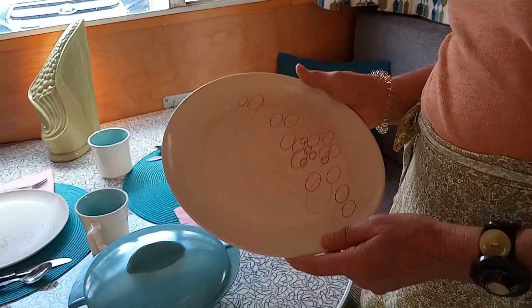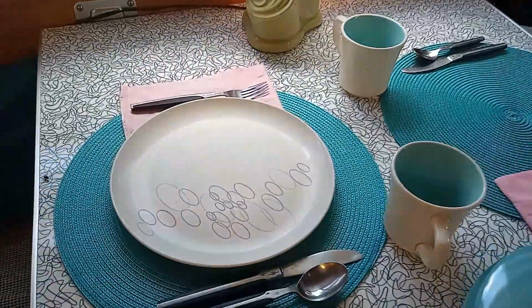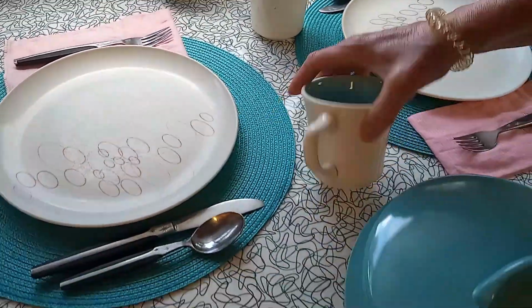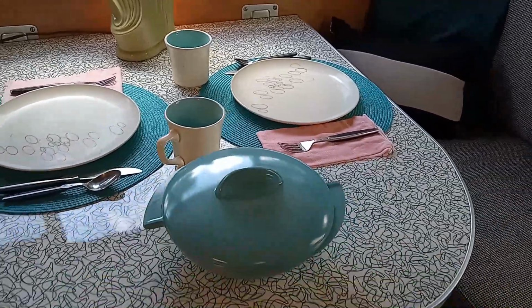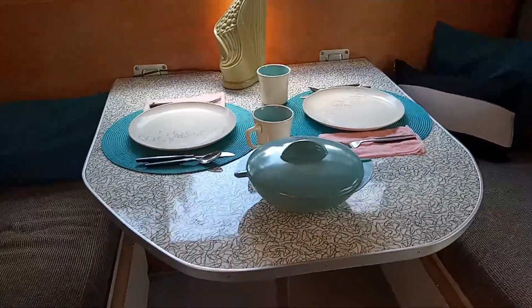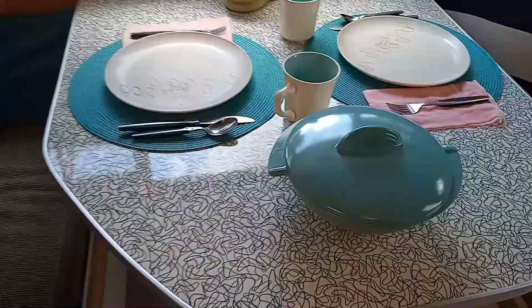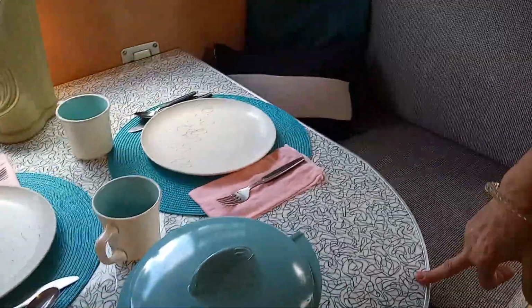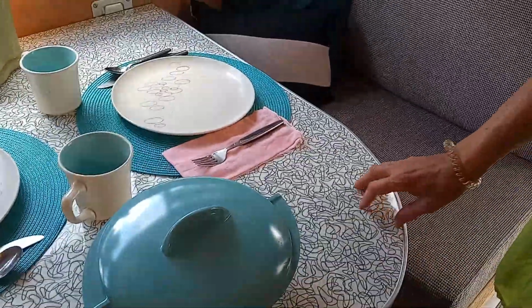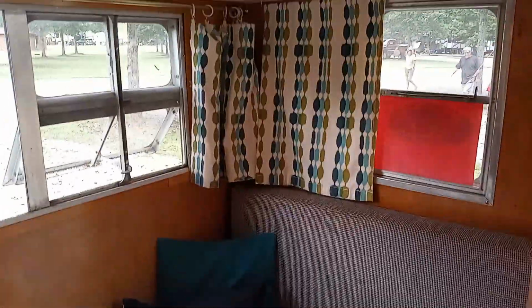These melamine dishes were my mom and dad's in the 50s. The cups were my mom and dad's in the 50s. So it kind of worked with what I had to design the colors and put it together. I just called this linoleum. Is it actually Formica? It's Formica. The brand is Wilson Art, and it's a laminate. So I correct myself so nobody else has to.